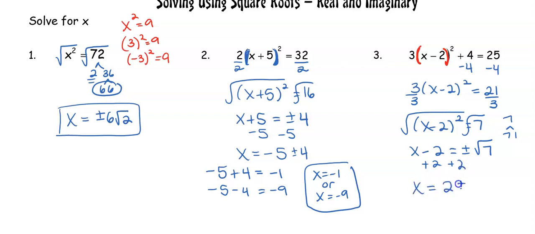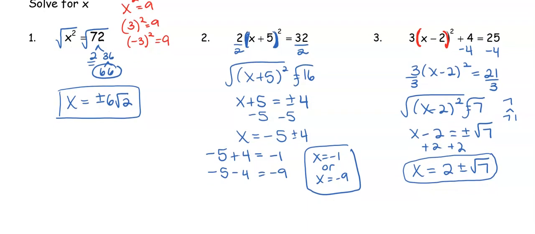So the last problem, I said make sure you put them together because they were like terms. These are not like terms. We have one with a radical and one without a radical. So you've got a root 7, there's our radical, and there's our answer. Now this is two different answers. It's 2 plus root 7, and that's 2 minus root 7. You can write them separate, or you can write them together. It's completely up to you. I always write it together because I'm lazy and it's less work.